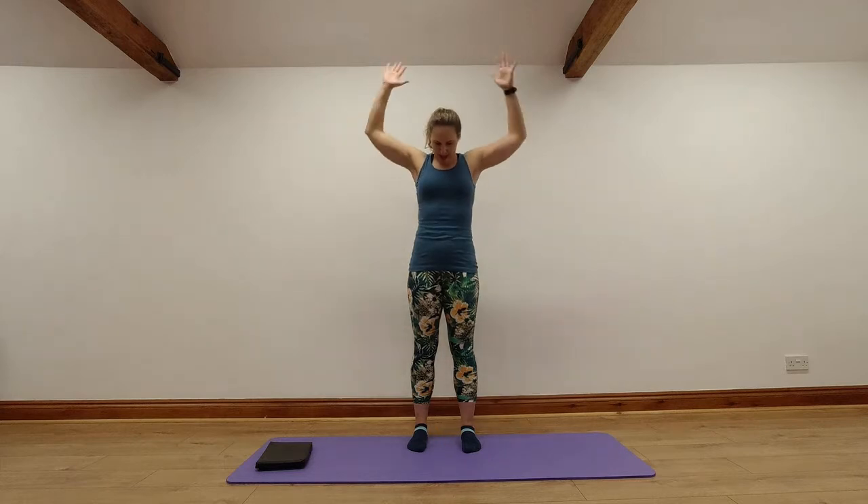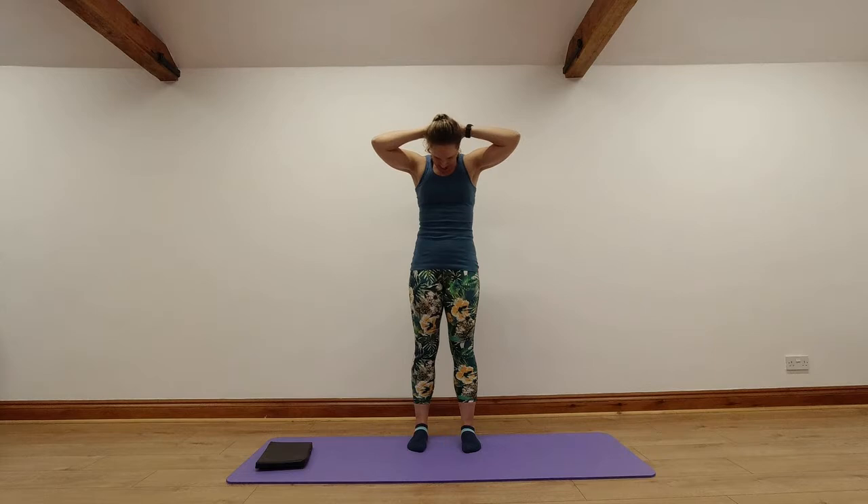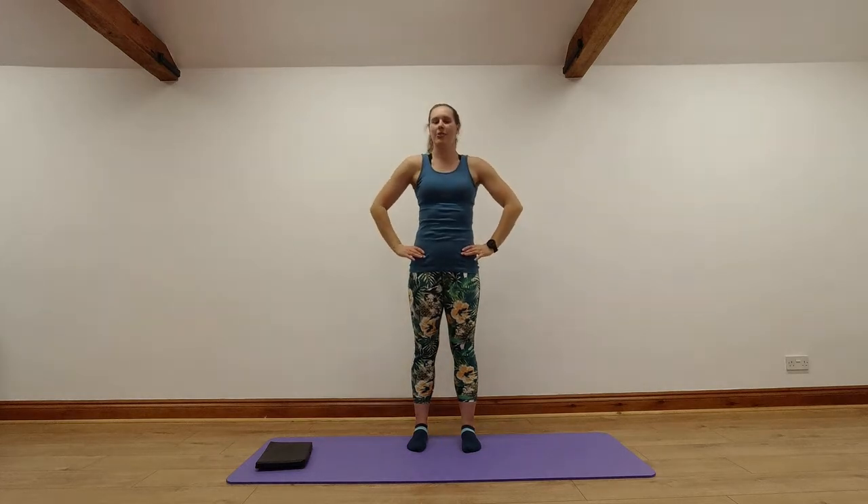From here coming up, let's bring our chin down to our chest. If you want to increase the pressure, both hands behind your head — gentle pressure onto the back of your head, stretching out into the base of your neck. Again, holding it here for a few breaths. And then from here bringing our hands down, lifting our head up, and we're going to take our hands onto our hips.